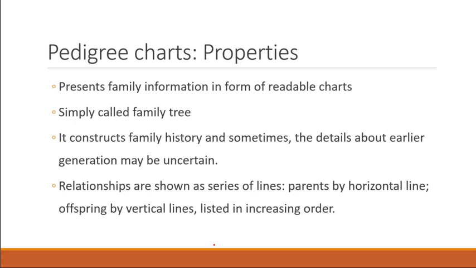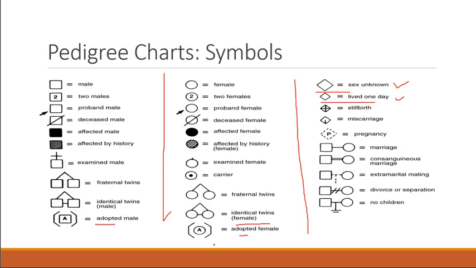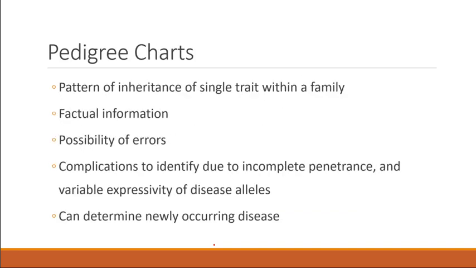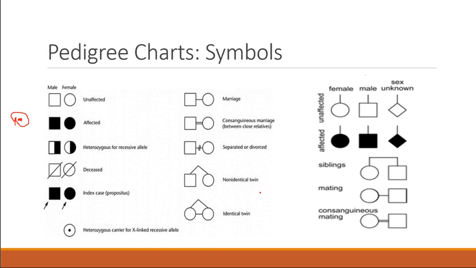Now these relationships are shown as a series of lines, as we have talked about in the pedigree. This is a classic representation. We generally use it in a linear form, in a horizontal line sort of. Now you see how lines are depicting different things. When you are trying to represent male and female and the mating pattern between them, you show it with the horizontal lines between the two people, right?